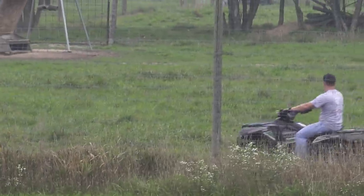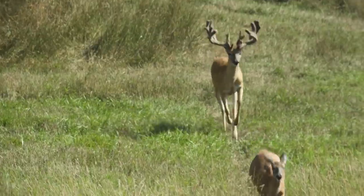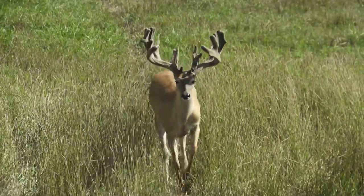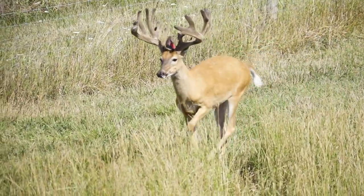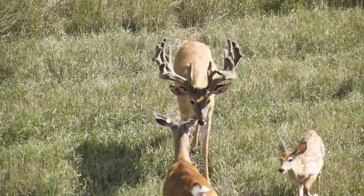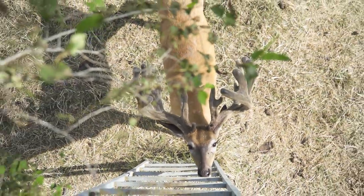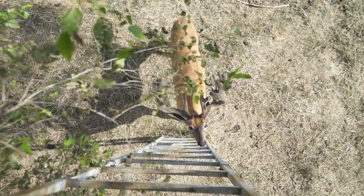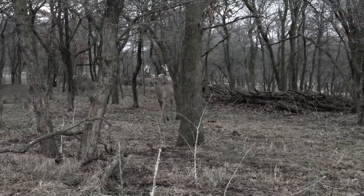Guardian is a two-year-old who grew an impressive 225 inches this past summer. He has a very unique temperament and personality — very curious about new things and very calm. He has no problem with change in his pen or the area. He goes to it, investigates quickly. As a one-and-a-half-year-old, he was always coming towards the four-wheelers to investigate, like 'What are you doing? What are you up to? What are you going to change in here?'